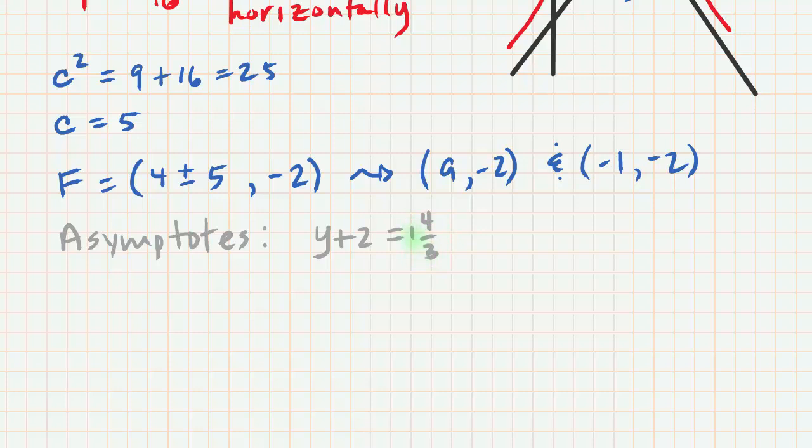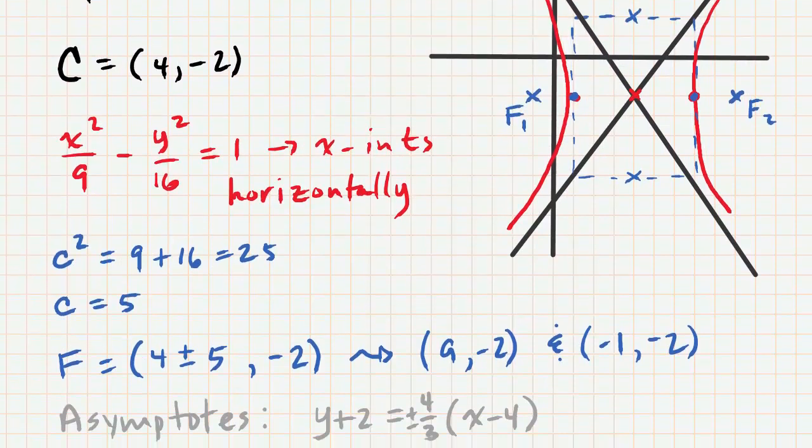And we need to put a plus or minus in front of it. And then the x expression. The x expression is x minus 4. So these are the equations of the asymptotes. And most of the time, we will leave the equations of the asymptotes just like this. We won't multiply it out and put them in slope-intercept form. This kind of indicates that the center of our hyperbola, the intersection of the two asymptotes, is at 4, -2, and this tells us the slopes. Kaboom!